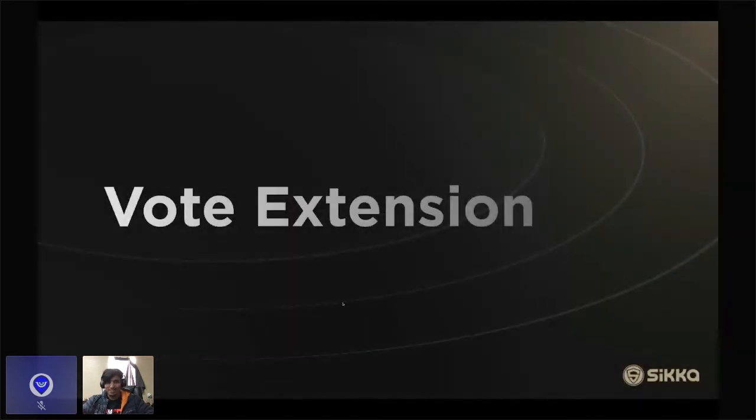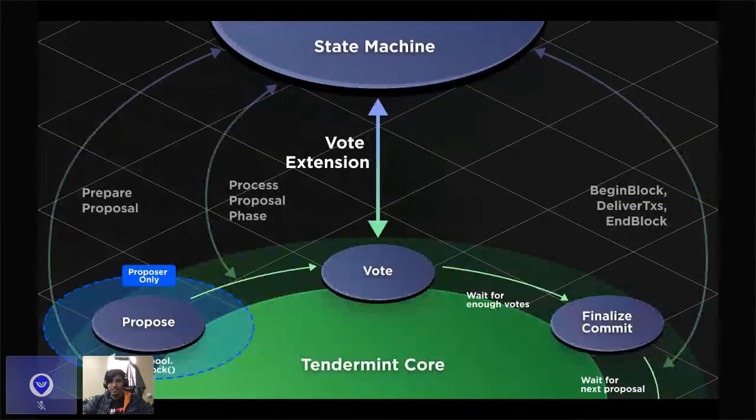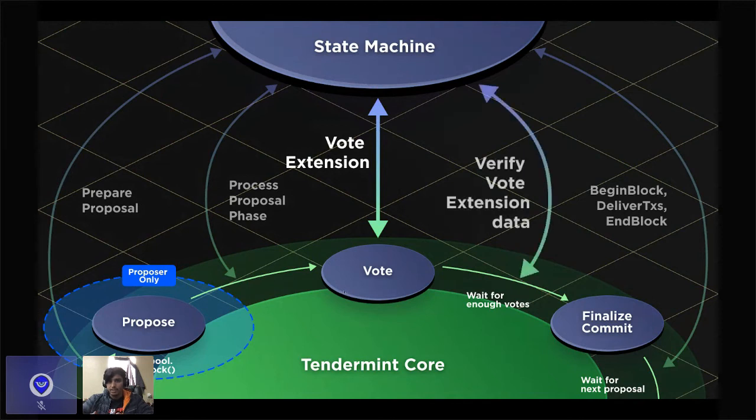So onwards to the final phase, vote extensions. A vote extension is essentially when you vote on a block. Currently you just vote on the hash of the block, but now we're saying I actually want to vote on the hash of the block plus some other data that my state machine is going to tell me. So there are really 2 methods here. One is I have to extend what a validator is actually voting on, and then we need to let the state machine also verify this additional data that the validator added. So let me go into a bit more detail on this.